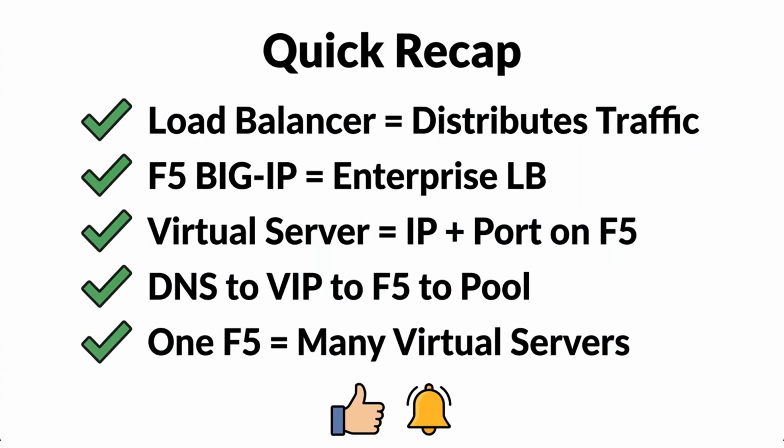And that's a wrap. Let's do a quick recap. A load balancer distributes traffic across multiple servers so no single server gets overwhelmed. F5 Big IP is one of the most powerful enterprise load balancers out there. A virtual server is an IP and port that F5 listens on. It's the front door for your traffic. DNS maps your domain name to the F5 virtual IP. And yes, one single F5 can have hundreds of virtual servers, each with their own pools, profiles, and rules.